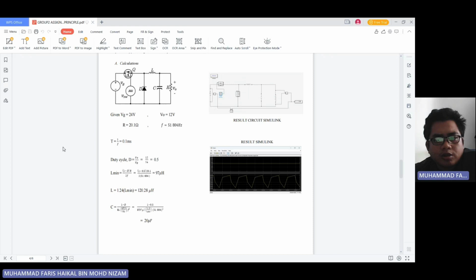So the duty cycle here is 0.5, and our inductor, we get 120 microhenry, and for the capacitor is 20 microfarad. So this is our circuit, and this is the result waveform we get.